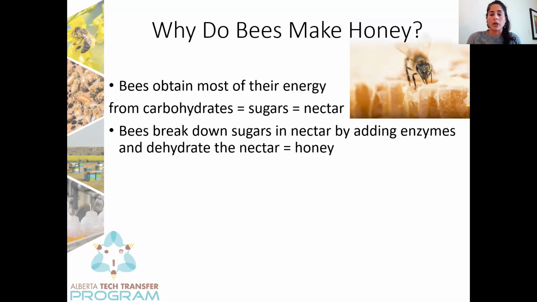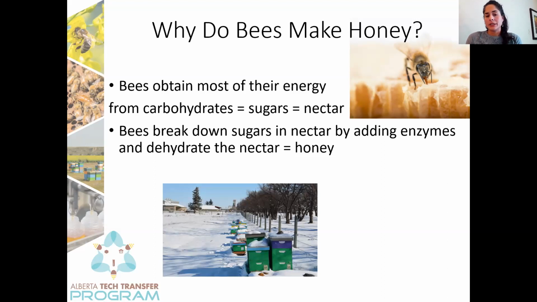So that's what honey is. It's a sort of processed food, but it's processed by the bees by adding enzymes to it. And the goal is to create a food that they can store for a long period of time without going bad. And we all kind of know the saying that honey never goes bad. That's exactly why, because bees need that honey for a long time, and they need to have something that doesn't go bad.